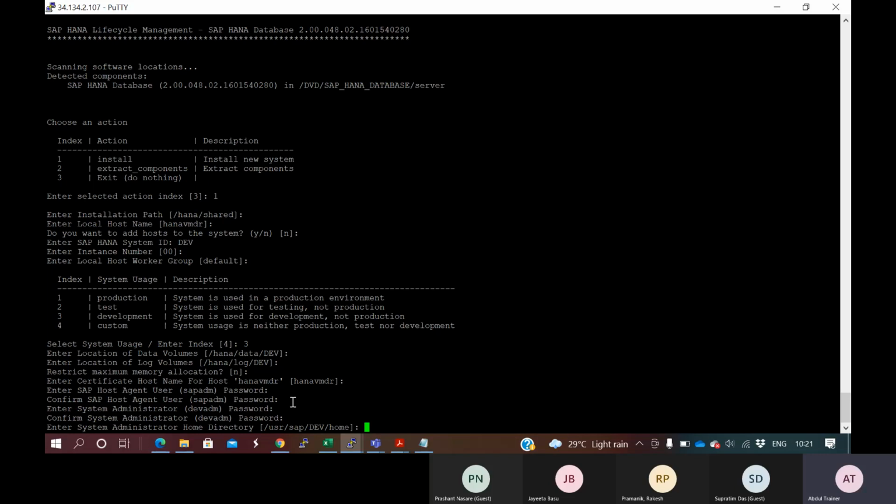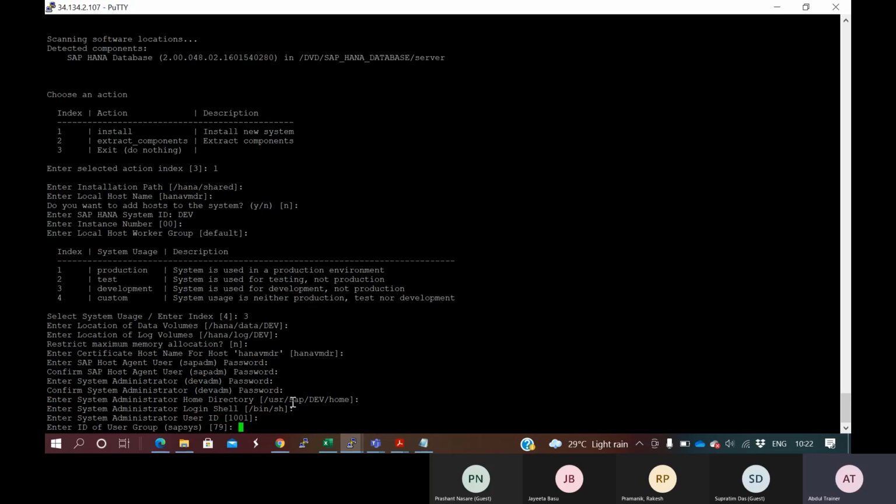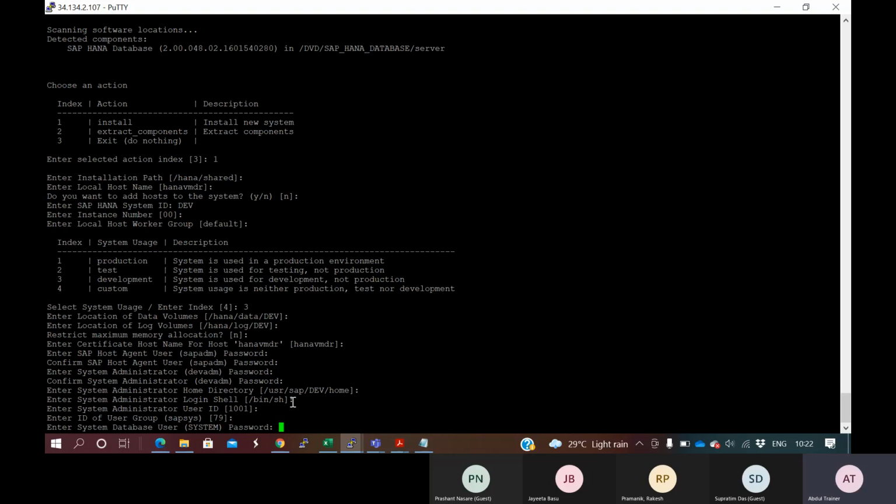Home directory for the SID adm, fine. The login shell is also fine. UID is also good. Sapsys group is also good. Then the password for the system DB. Here I'm putting welcome123.